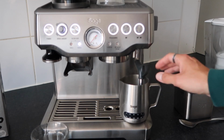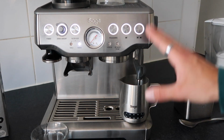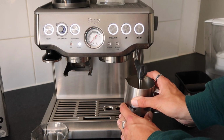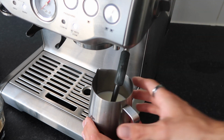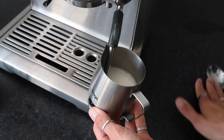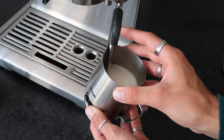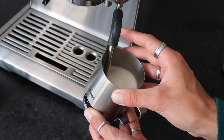Now, I'm not going to stand here and say you're going to get perfect barista style latte art first time around. It takes baristas months, if not years, to master it. But some simple techniques that are going to make you have great milk are as follows. When you're steaming your milk, turn it on when the wand is in and pop it at a slight angle. So as you can hear, the wand is in the milk and there's this tearing sound, that sounds like tearing a piece of paper. That's how I was taught when I was making coffee. You want it to sound like a hissing, like a little tss, tss, tss.